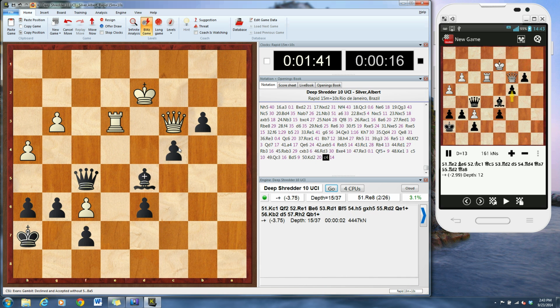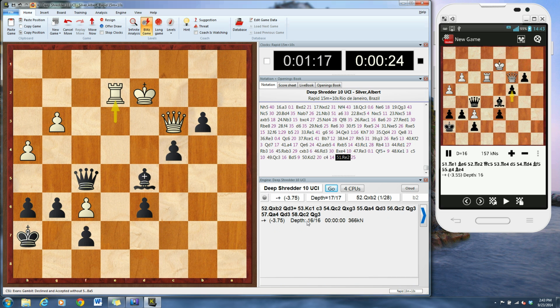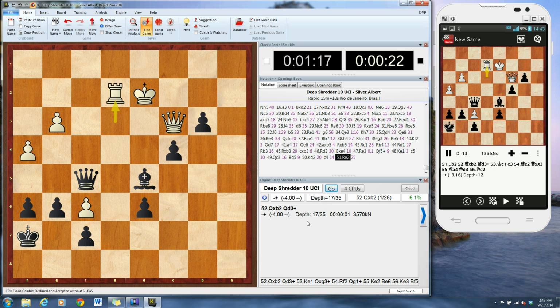And the passed pawns are starting to really make themselves felt. The lack of space for the king and the queen infiltration are going to probably decide it. They both see the position as minus three, so in theory it's probably just a matter of time. More a question of when and not a question of if.